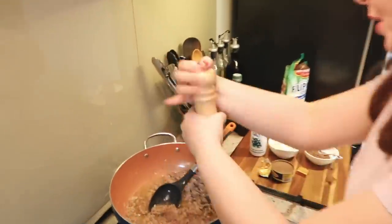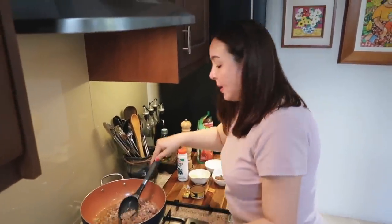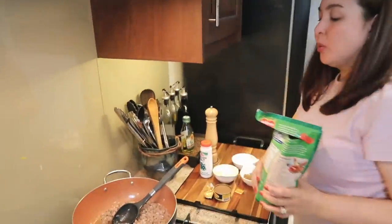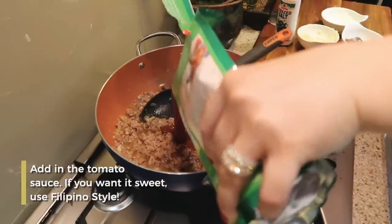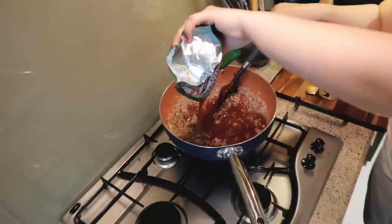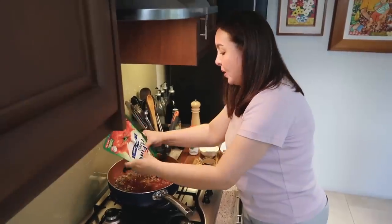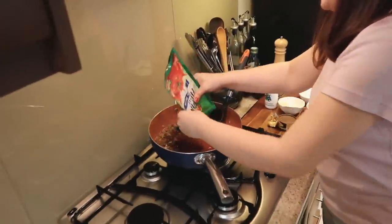Then put a lot of pepper and salt again. Okay, now I think I'm ready to pour in my tomato sauce. So kung ang kids natin, they want a little bit sweet, we'll use the Filipino style. But I'll still add a little bit of sugar. Konting-konting. Okay. Kailangan walang sayang. Walang sasayang. There you go.